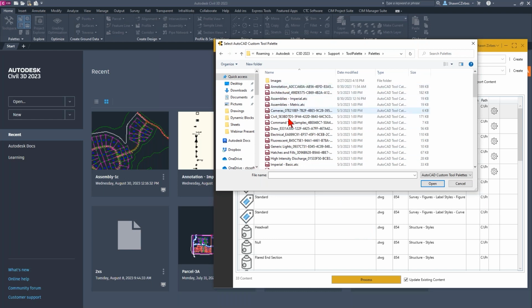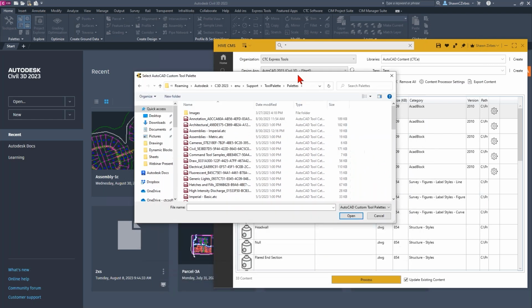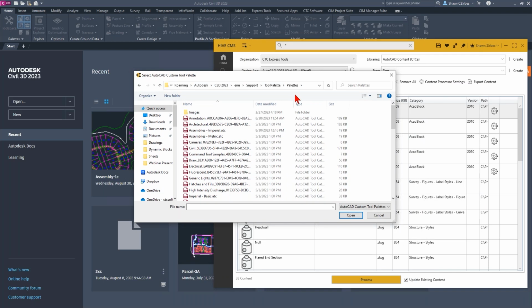The nice thing about that is it saves you from needing to continually try to redeploy these .atc files, which, as many of you BIM and CAD managers probably understand, that can be really frustrating. This is a lot easier now to deploy content through the Hive CMS, since there's no .atcs to be pushing to multiple user computers in their profiles, nothing that needs to be refreshed. You can simply refresh your content directly in the Hive CMS, and it's immediately available to all your users, no matter where they are, whether they're attached to the network or not. So it makes this a lot easier.